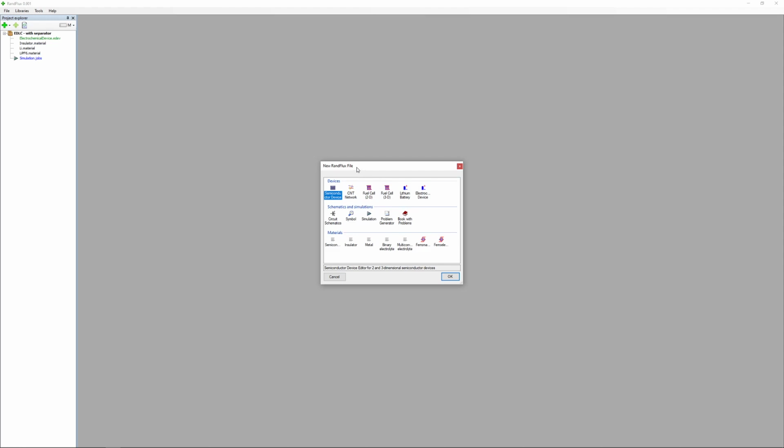it'll pop up a list of what we can make. So here are all the devices that we can make, as well as all the schematics. This is also going to be important for the electrochemical devices: the materials that we can make, if they're not within our library. So first things first, the most basic thing that we want to do is look at the circuit schematics.